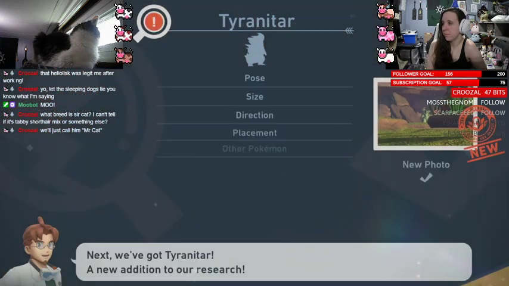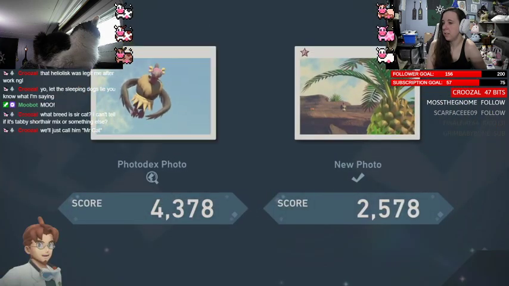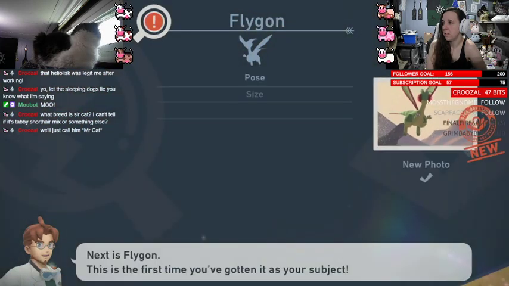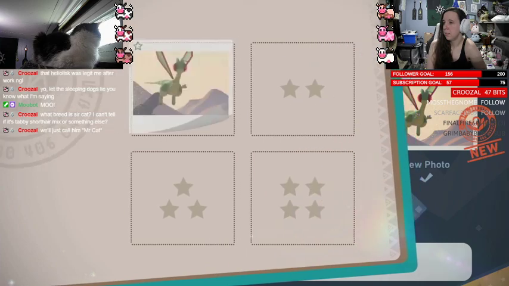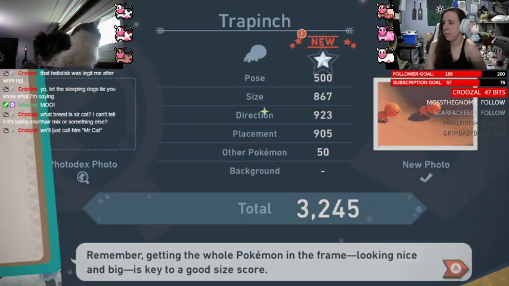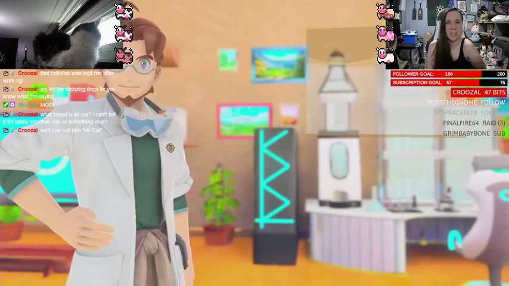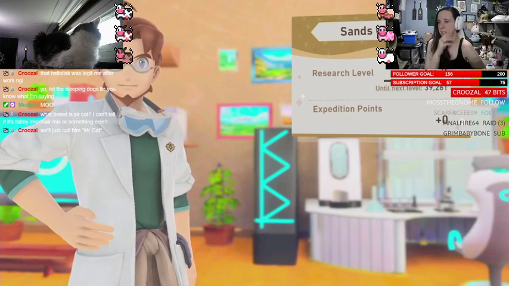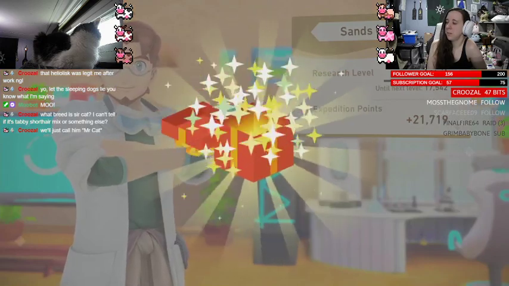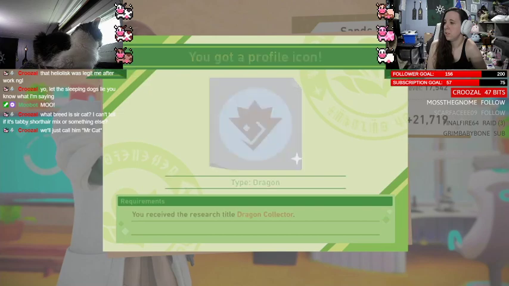A new discovery. Nice work. And nice work. A new discovery. Nice work. Nice work. Wait, did we not get? Was there two that we didn't get? Or did I just miss it? I'm gonna have to go check. What do we get? Oh, cool. Dragon Collector.